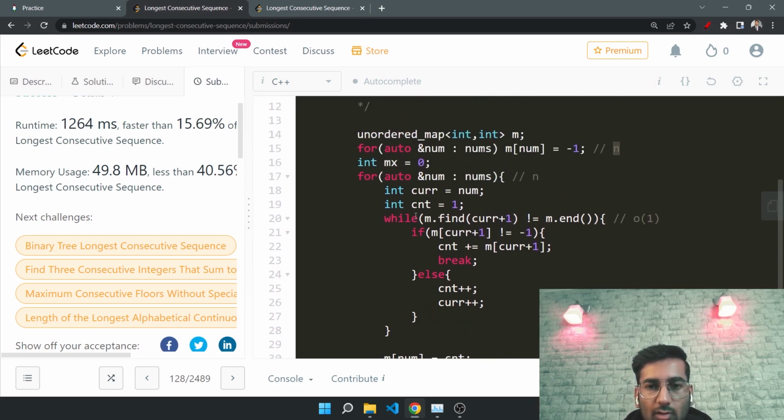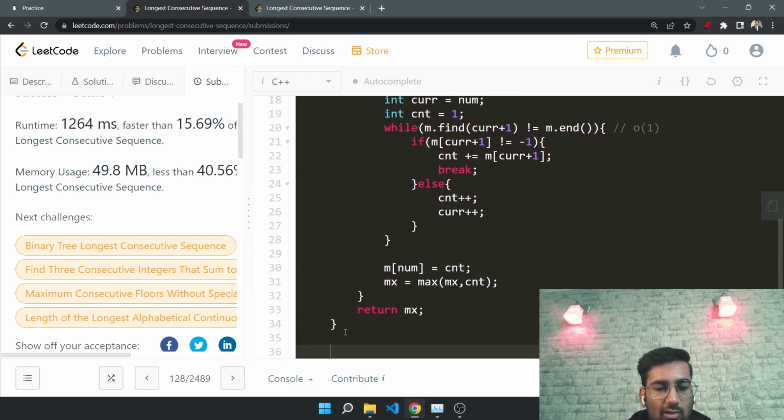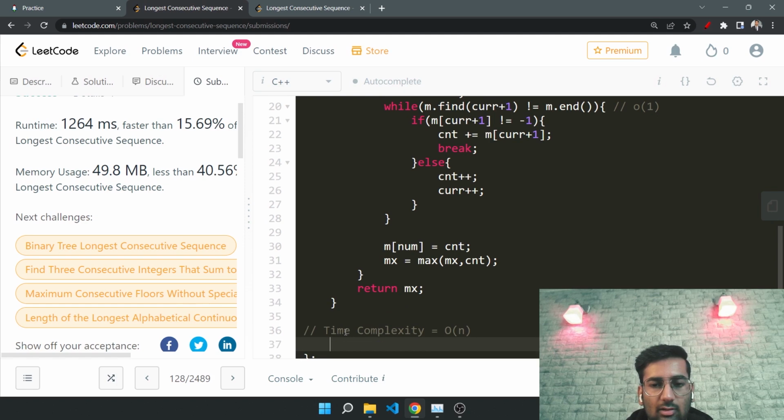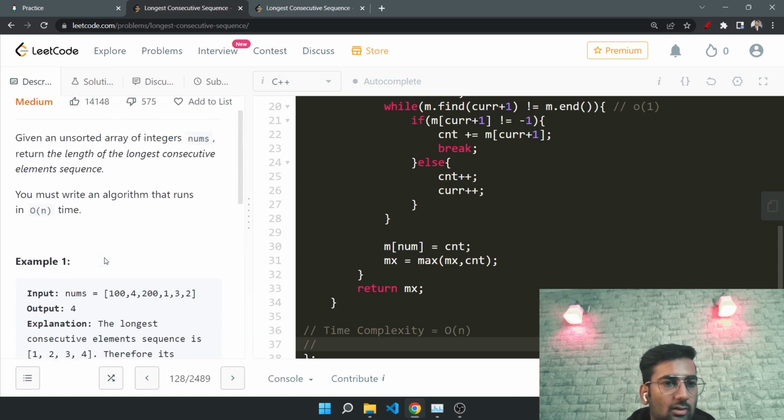And so the overall time complexity will be, let me write here, O(n), as required by this condition.